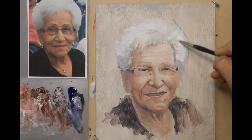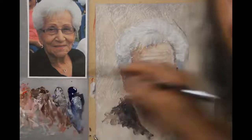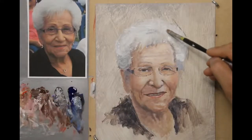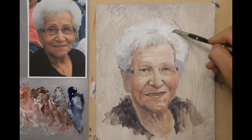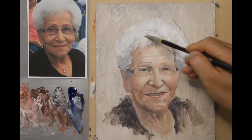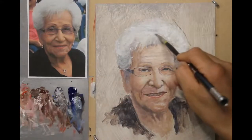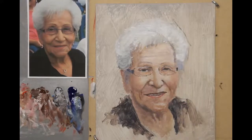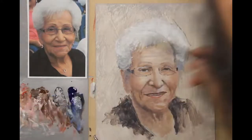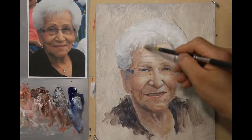Painting over the previous layers, but let the colors and textures show between my strokes or through my strokes. Needless to say, once I paint the background, the hair will stand out more.